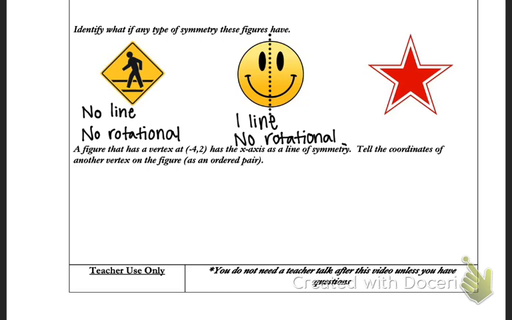However, if we look at our final example with a star, we have five lines of symmetry. And I've drawn those five lines in. I also have 72 degrees rotational symmetry. I can turn that figure five times and it will lay on top of itself. So 360 divided by five gives me my 72 degree of rotational symmetry.